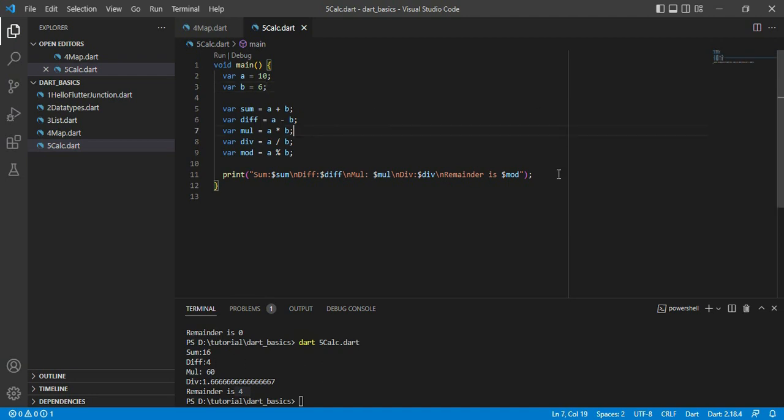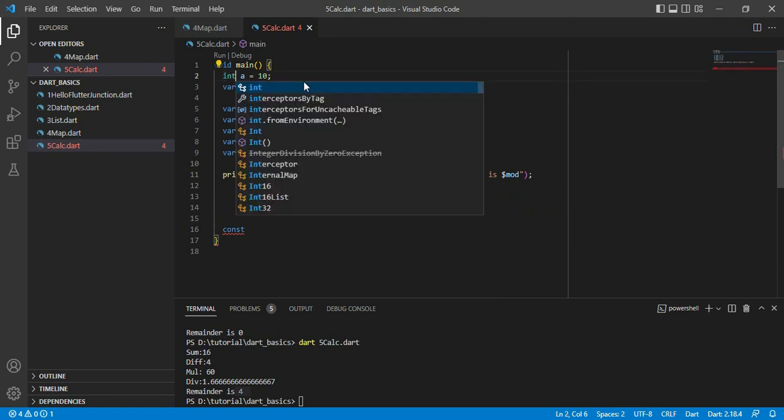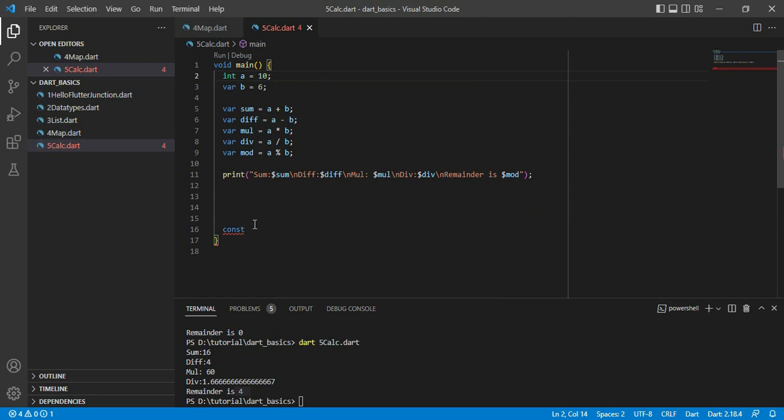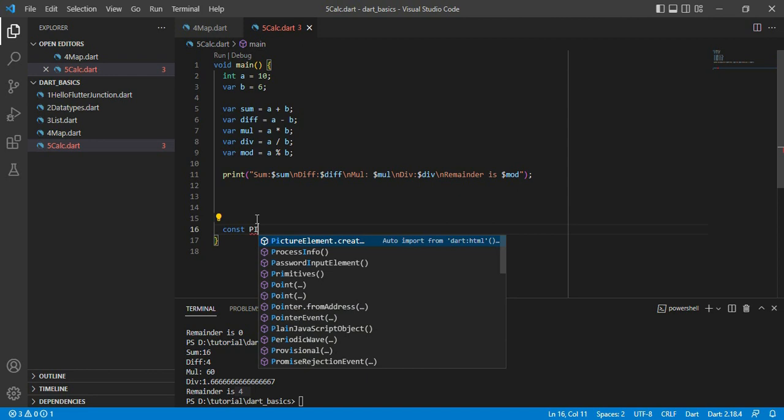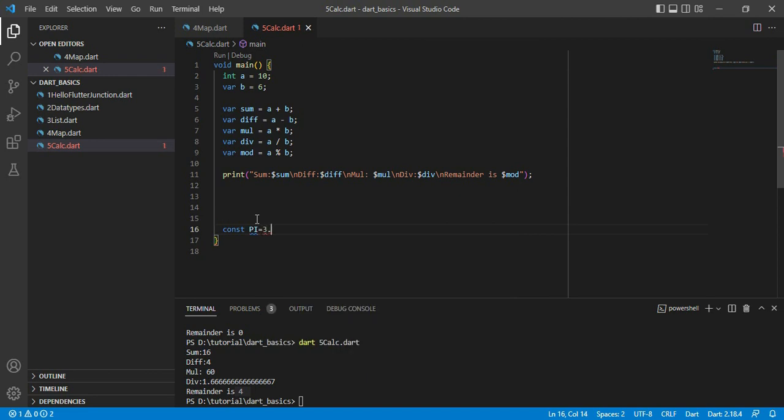And similarly here we can also have const to store a constant value. Similarly, as with integer, where we can define a as int, we can define our variable with const to store the constant value, like pi. As you all know, pi has the constant value 3.14, and let's print this.